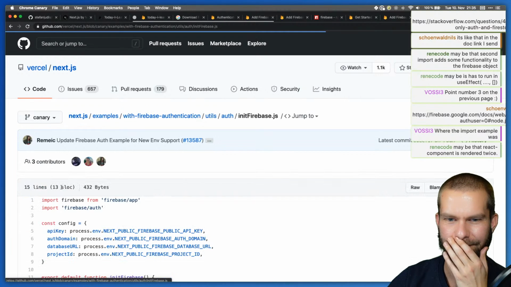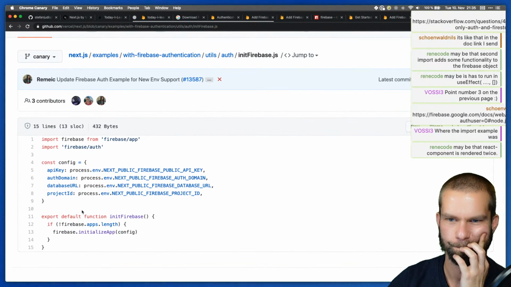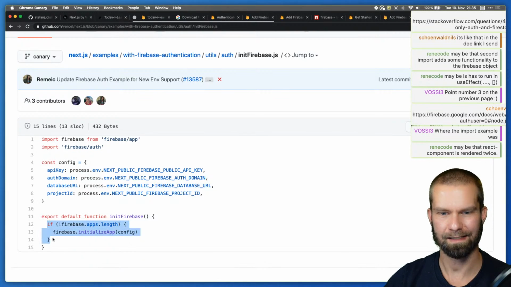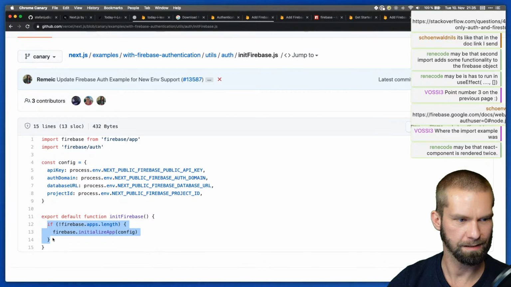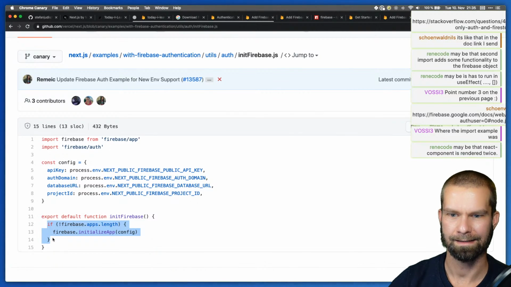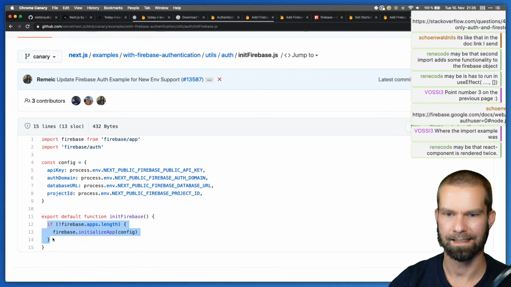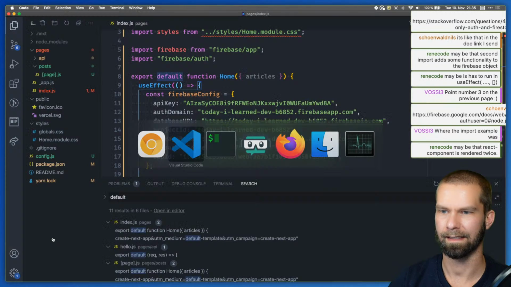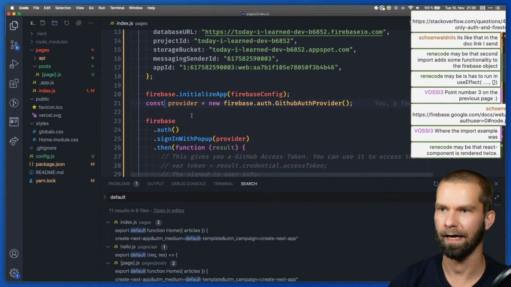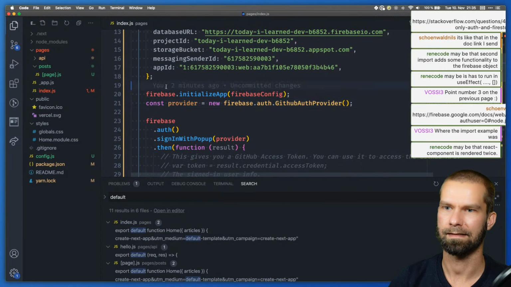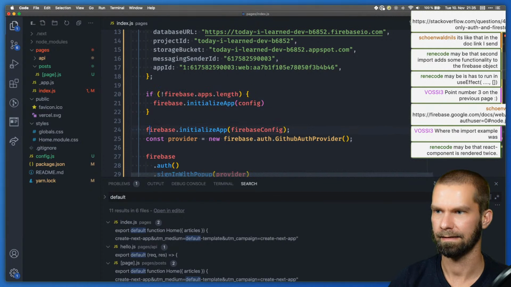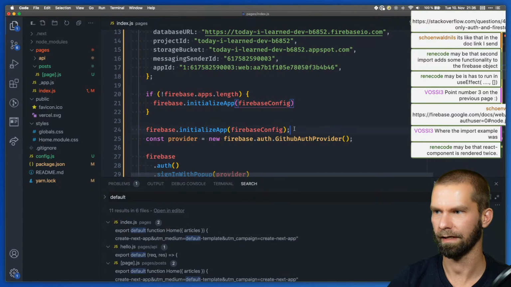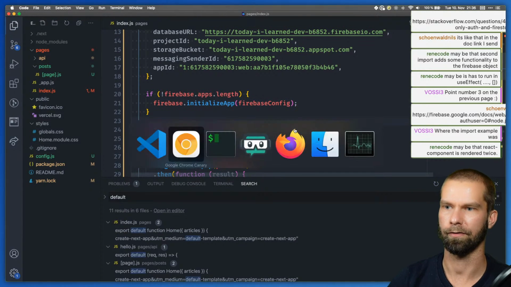So we have here something that does init Firebase. Okay, and this is first of all what we're going to copy here, because I assume that this prevents the initialization problem that we have. So let's add this here, and then theoretically I think that we can do hot reloading without an error.